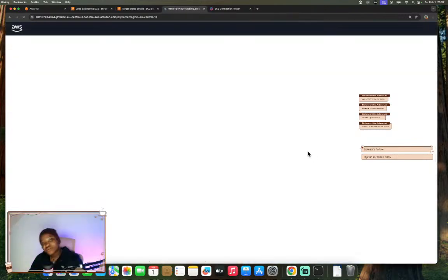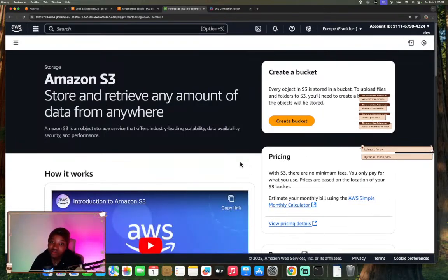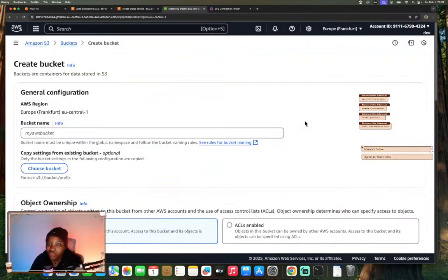What I want to tell you is when you are creating your S3 bucket, it's not only necessary for it to be unique in your own account, it is necessary for it to be unique worldwide. Yes, it's a globally unique name. You see what I said? Your bucket name must be unique within the global namespace. So remember that.